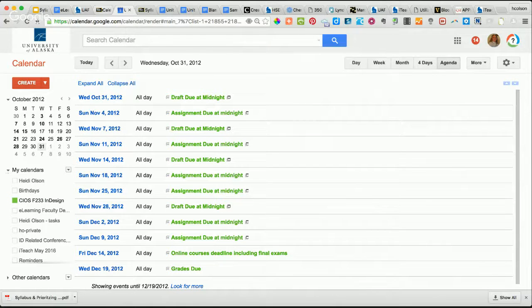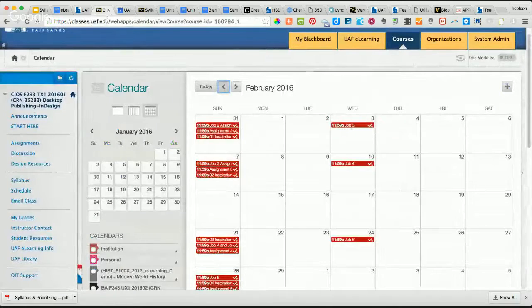Another way of having a calendar or a schedule is directly in Blackboard. And this is a class, and each of these assignments is actually specifically tied to a date-driven assignment in Blackboard.